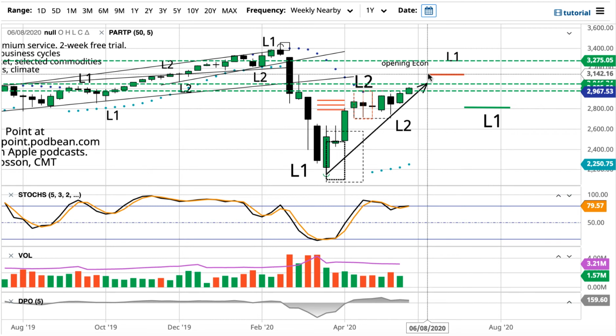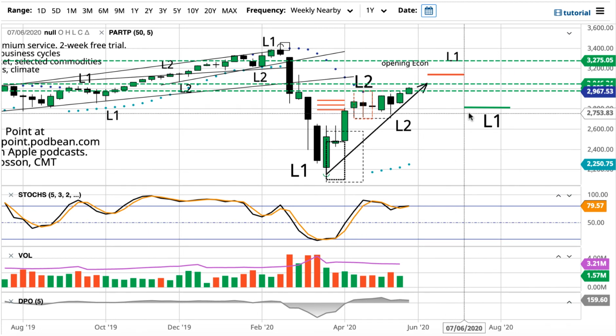So I think we need at least one more leg higher here from the level 3, and that level 3 buyer at some point is going to say, I've had enough, I want to bet on the downside, and I think I'm going to bet even more than normal. And they're going to get lucky in the sense it's going to coincide with a level 2 trader who's going to say, I think I'm going to take a chance again backing out of this. And then it'll also be the first opportunity for level 1 traders saying, I think I'm going to back out of it. Well, now we've got a majority of the market. We probably got 80% of the market on the same page of wanting to sell for some reason or another.